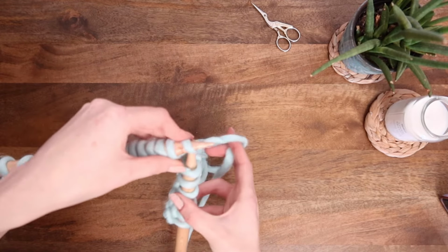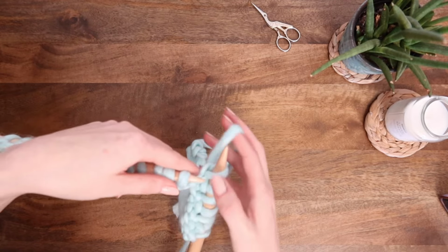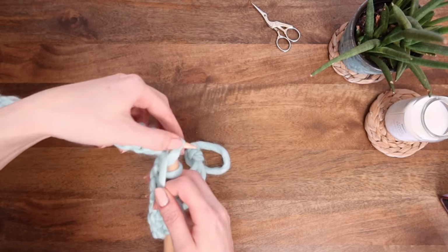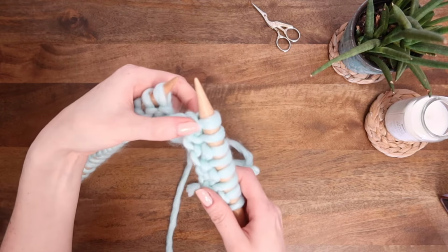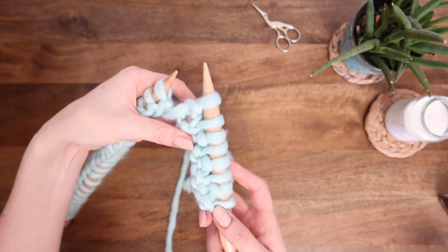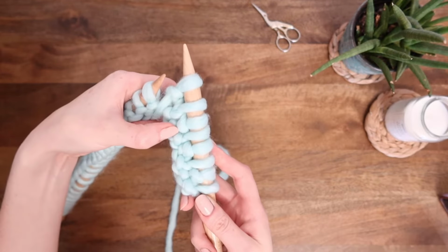If you find yourself getting lost, as happens to me often when someone says something to me and you can't remember which stitch you've done last, have a look at the bottom of the stitch where it's next to the needle. You can see the first one on my right hand needle. It's got this little lump underneath, and that tells you that you have just purled that stitch. The next one along hasn't got a lump, and that means that we have knitted that stitch.